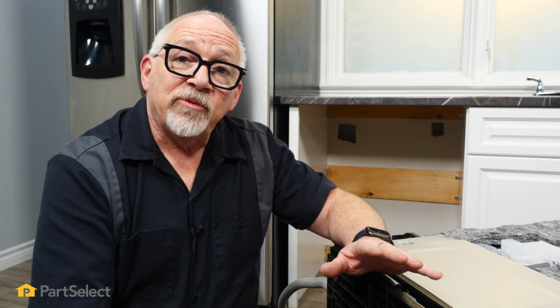So now that we have our base on and the screw in to retain it, we're now ready to stand the dishwasher back up, bring it into position to go back into the counter. At this point, you'll want to reinstall your dishwasher, and if you need a little guidance in doing that, you can check out some of our other videos and you'll find that information.